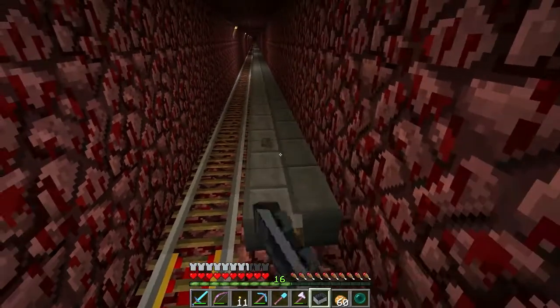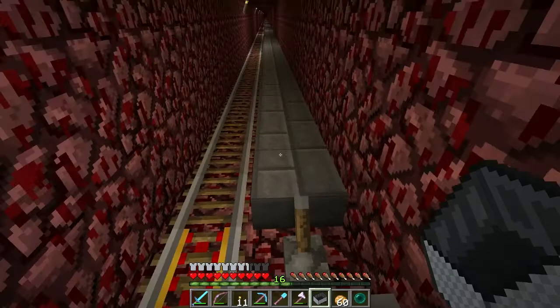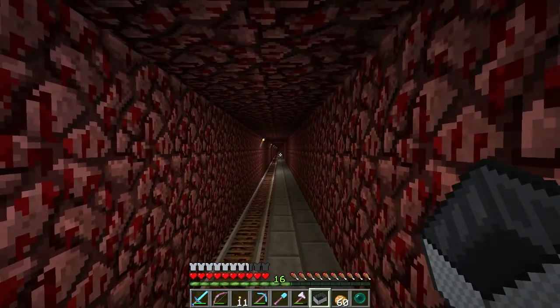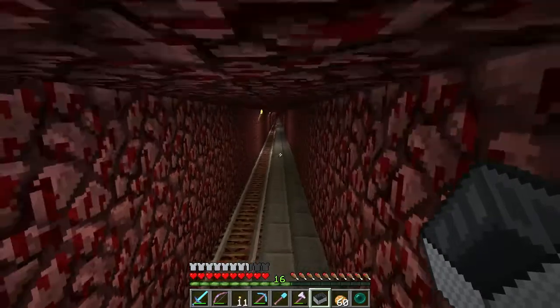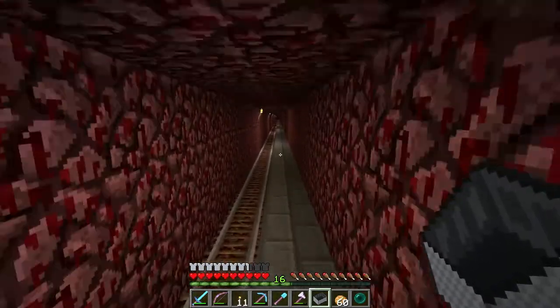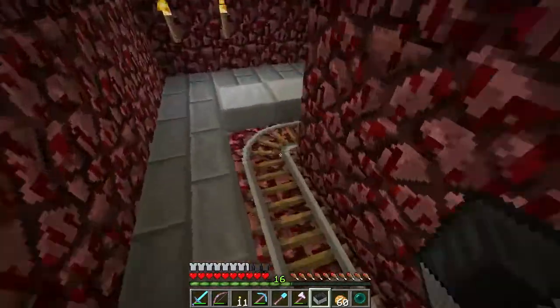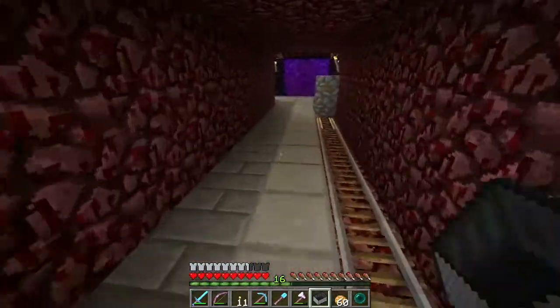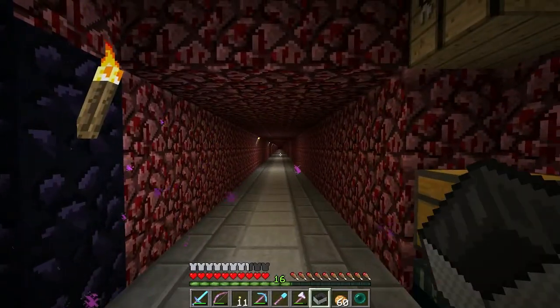I'm not going to take the half slabs up, but I'm probably going to put ice under all of these half slabs all the way down. Put a couple of half slabs up here, just for the unlikely possibility that I might want to use the ice track instead of riding the minecart. But probably not. Also, I've got this long tunnel down here.